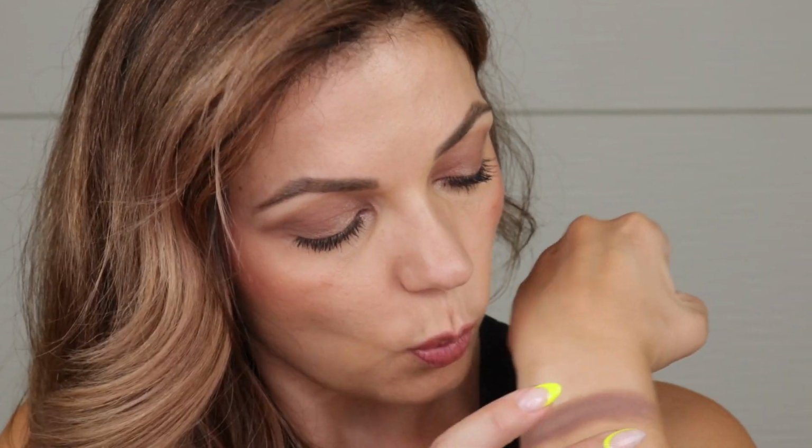Now the other shade of Color Fix that I'm going to show you is more so if you are my skin tone, because it's basically to match my skin. And that might be like, okay, really, Kelly, you're basically doing your skin tone, but I actually have very veiny, discolored eyelids. And there are days where maybe I want to put a little something on, but I don't want it to look like anything. And concealer is going to crease, you know, even eye primer a lot of times will crease after a while, and these do not. So this is the shade Nude 4.